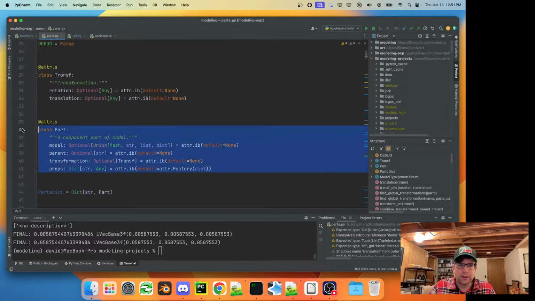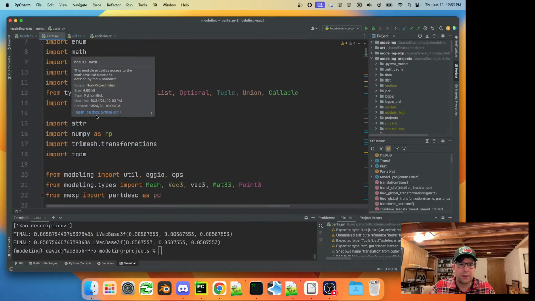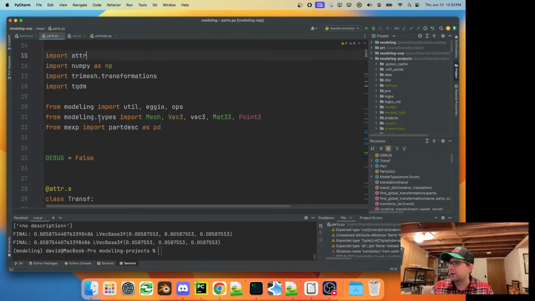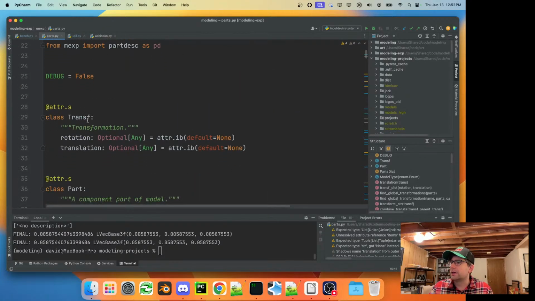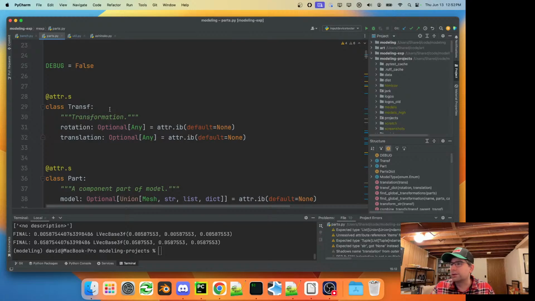Our main component here is called part, and I'm using attrs for this. attrs is a library that adds data class type functionality to Python. I've been using attrs for many years, since before data class functionality was added to Python. So you could just use data classes for this. I've stuck with attrs because I like it. I like the syntax of it a little bit better than data classes, and I'm familiar with what it does, and I don't really have a reason to change it.